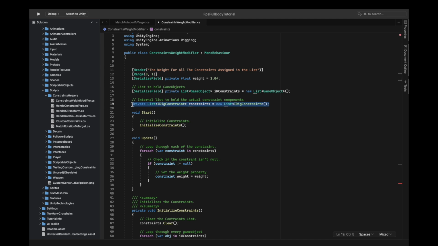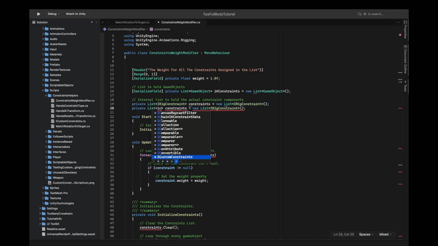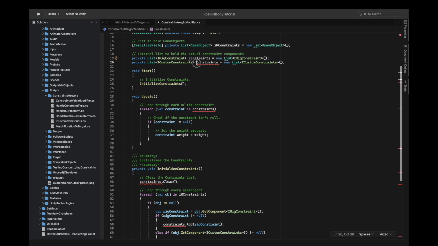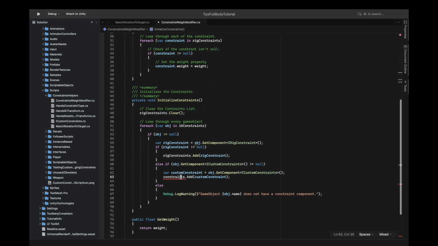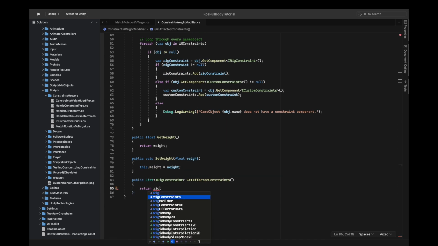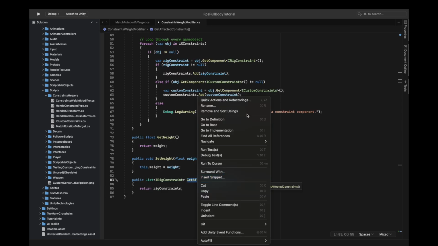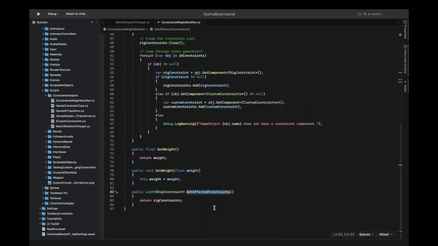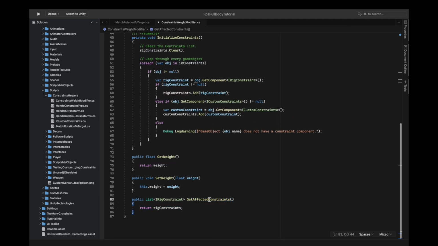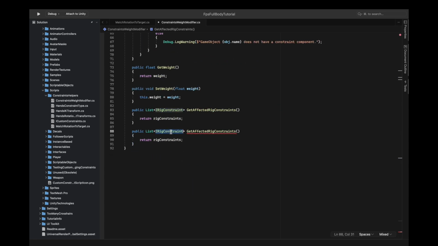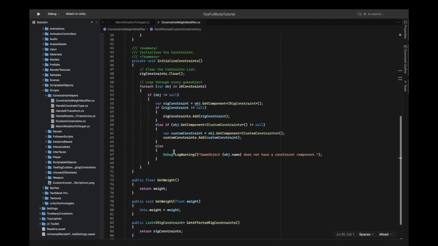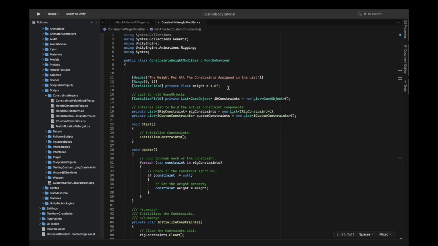Cool. Then we can say constraints.Add, and just add that. We define a new list just to duplicate the list. This is custom constraint, that is rig constraint, and we'll just clear the rig constraints, sorry. Then when we get the affected constraint, we pass in rig constraint. Not really used anyway up till now, but it's okay, just keep it there. Then we can actually just make a new function and change that one first to rig and this one to custom. There you are. The two will return different constraints.